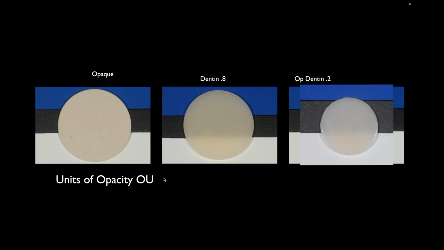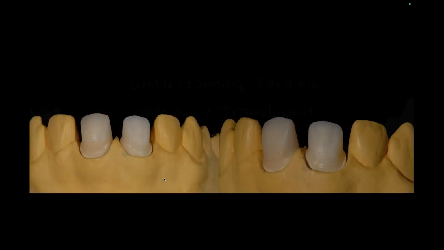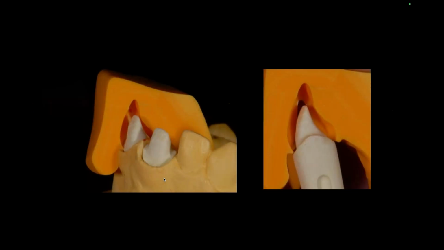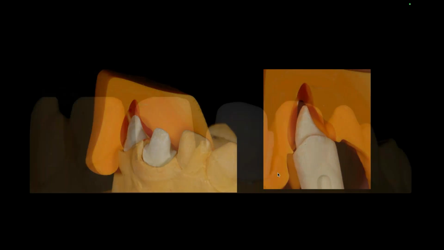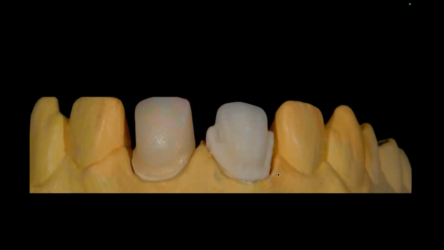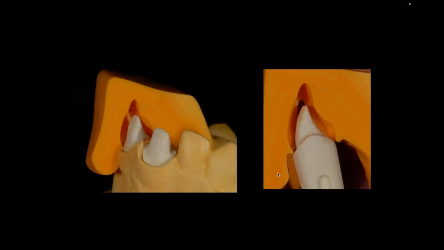So let me give you a great example. This is something I use in hands-on courses a lot. I'm going to run through this really quick just to save us some time, but just to give you a basic understanding. You see the amount of space I have to fill. You know that the manufacturer provides for you a dentin out of the bottle that's supposed to give you your A1 shade, right? So a millimeter dentin, a half millimeter enamel should give you A1. Well, not necessarily true. So here's what I'm going to do. I want to take this space and I want to fill it to make my A1 restoration.